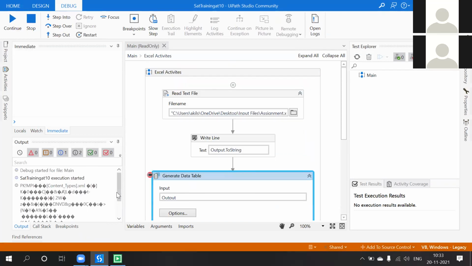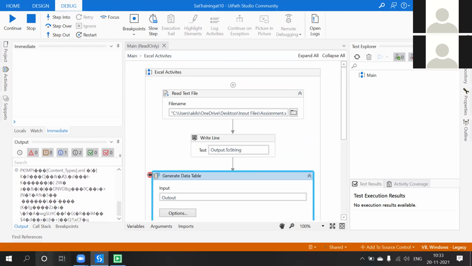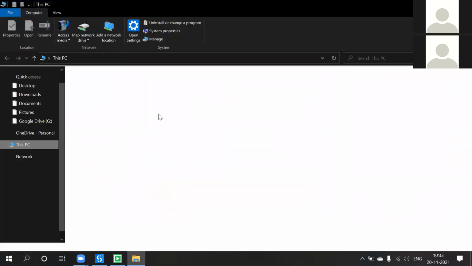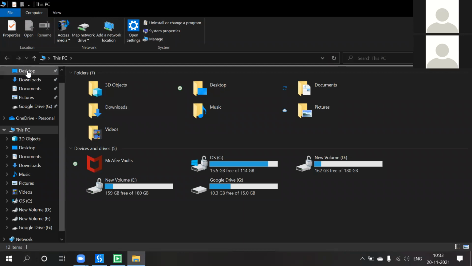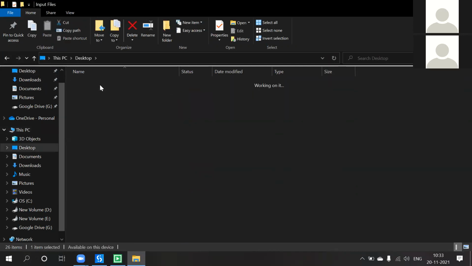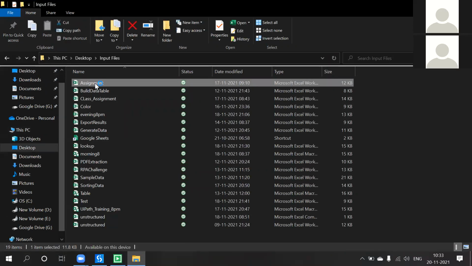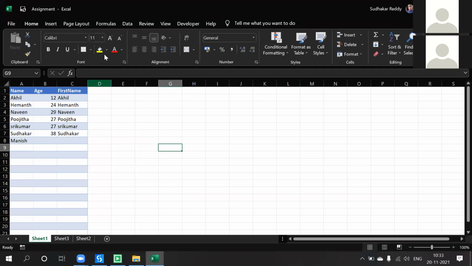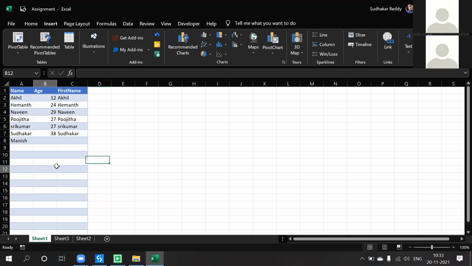That is not having the desktop input files. This is the assignment, right? Okay, so it is in the form of table.